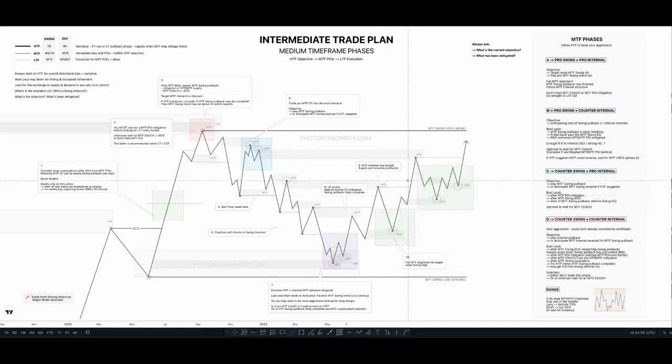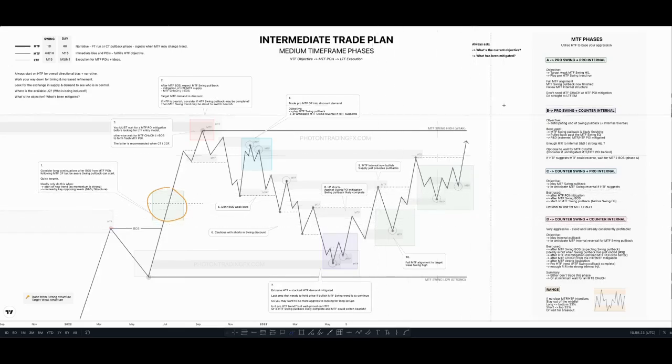So always ask yourself, what is its mission right now? What is it trying to do? It's shifted bullish to play that pro trend swing run to target the weak swing high, okay? So just remember, thinking about one time frame, that's what you're doing. If you're in this part of the phase, you're targeting the weak medium time frame swing high. Now, if you're in this part of the phase, then obviously we've already broken the high, so all we're doing now is facilitating the rest of that pro trend run.